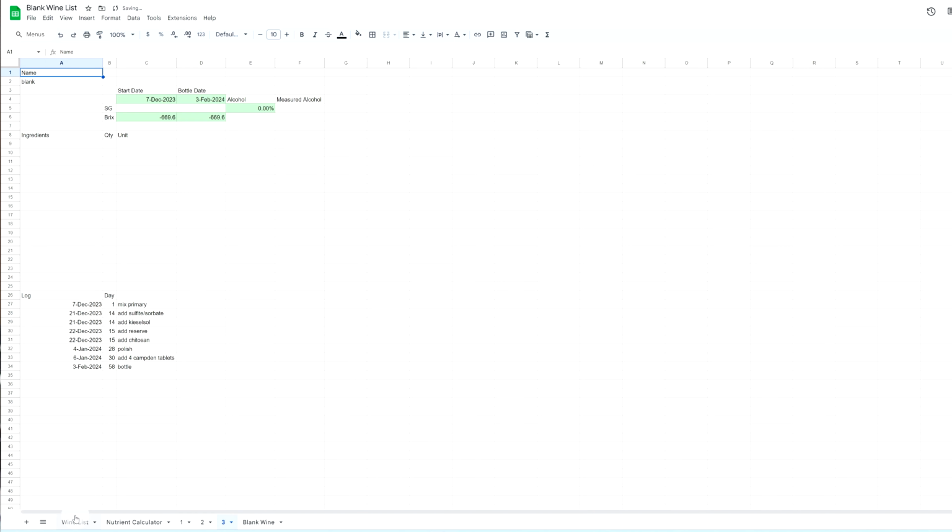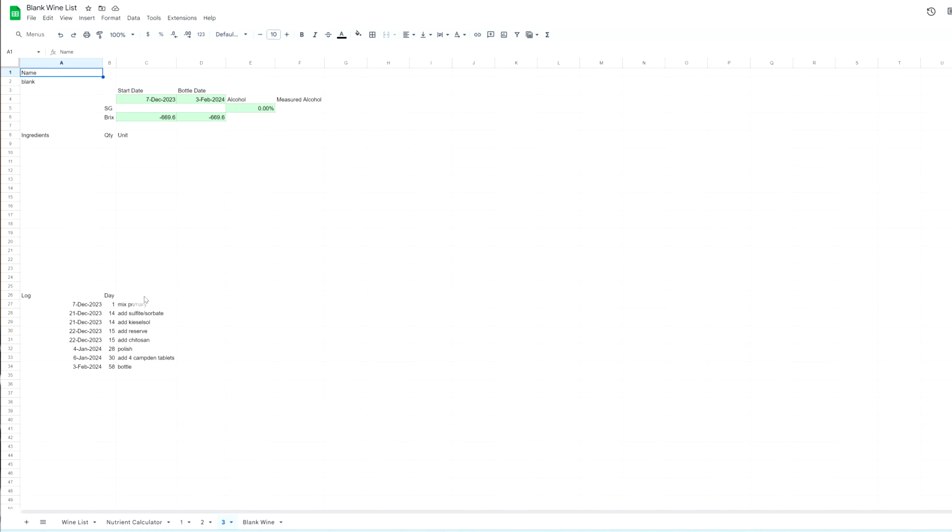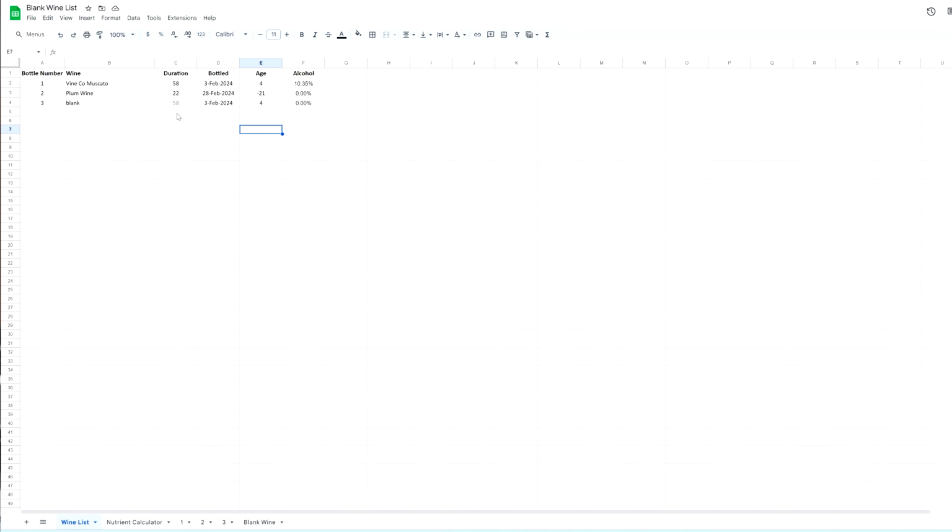Go to your wine list here, select the whole row and just drag this down, because these are all formula values. And as you can see, all of this stuff is automatically populated right away. Then just go ahead and as you're building your wine or making your wine, just fill in the blanks and the steps as you go. And your dates will all be updated there, which will automatically populate over here in your summary tab.